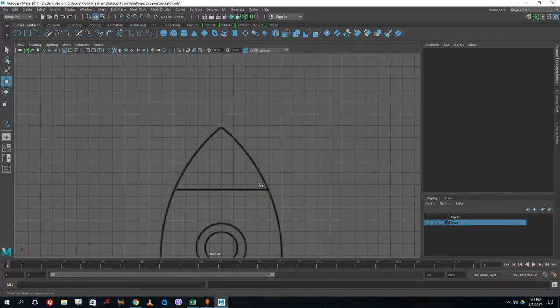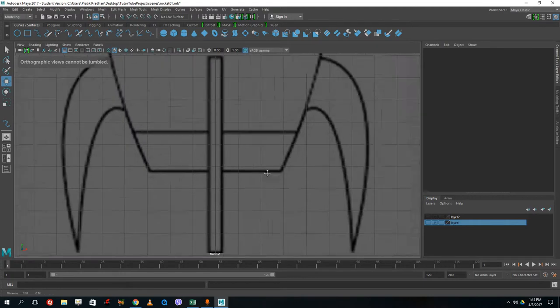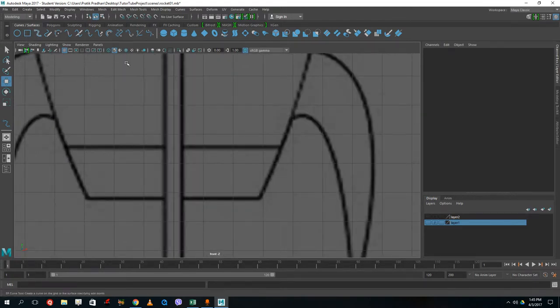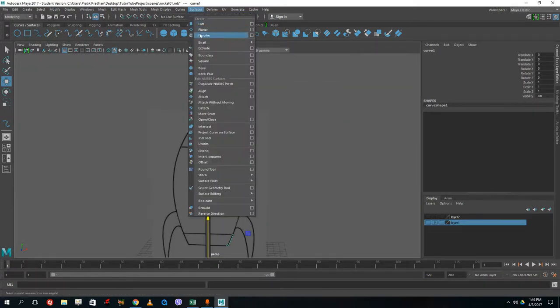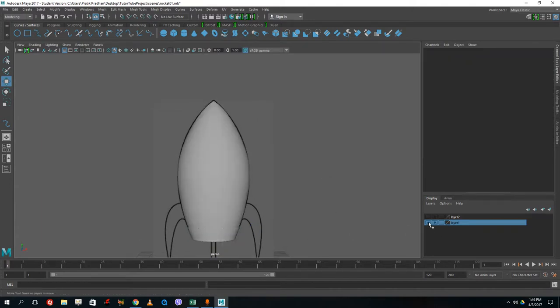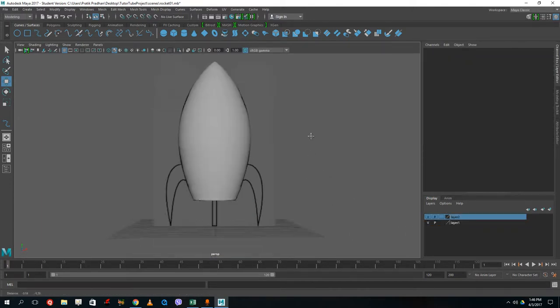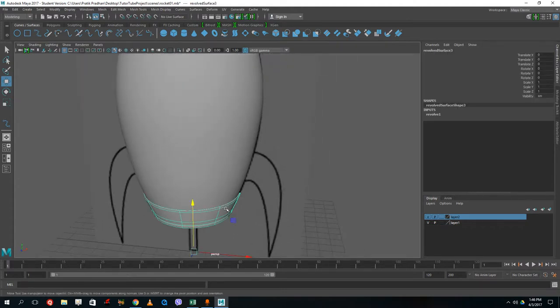Okay, there you go. So onto the side, now at the bottom, over here in the section, I want to do the same. So let's select this out, click on this part, click and wait, control Z, click and inside, wait. Okay, I need to add more divisions because it's not getting the curve I want. All right, there you go, and that's it. So I want to revolve this out as well. Let's go to surfaces and revolve. There you go, that's the revolve part. Okay, that's fine.